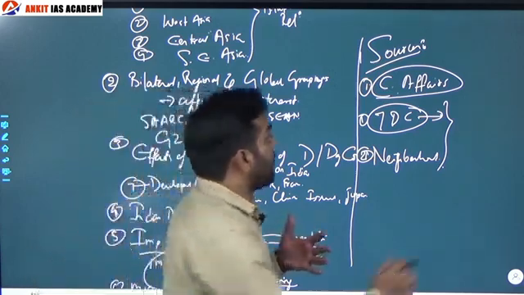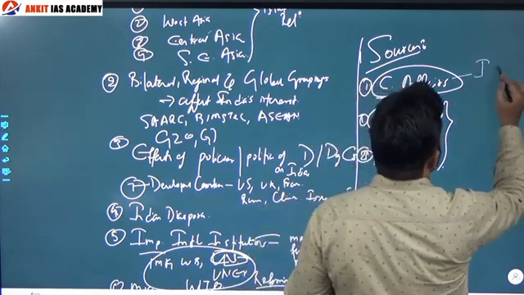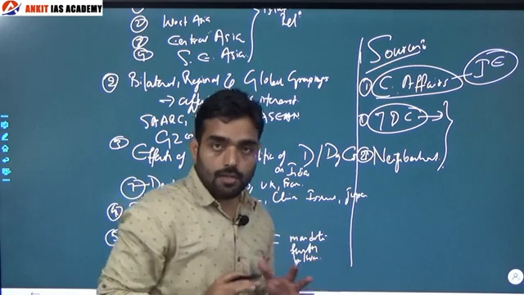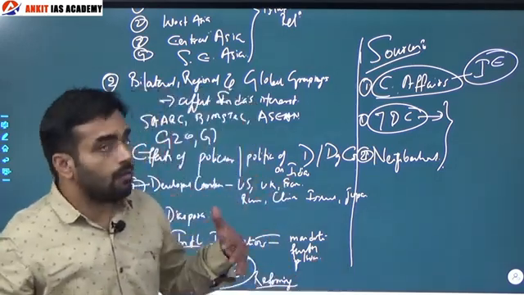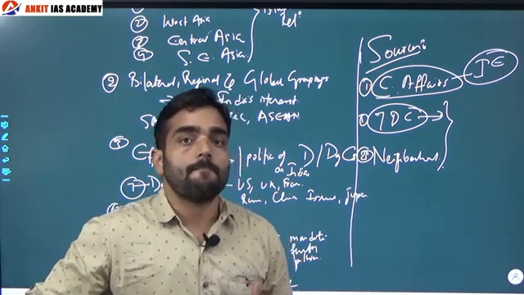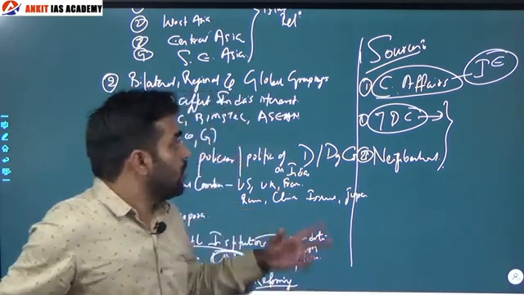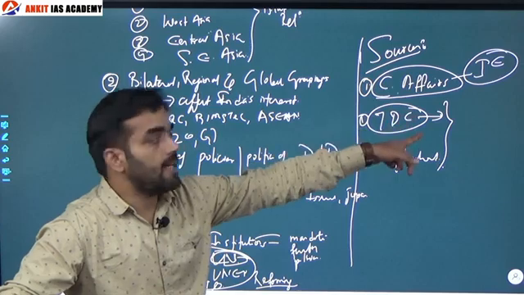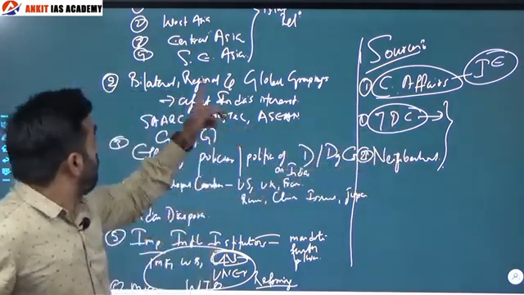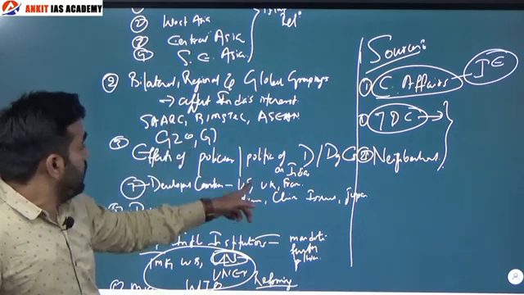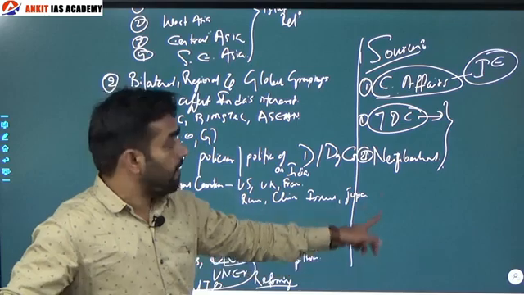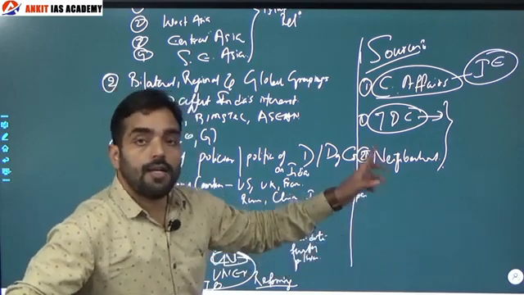For current affairs, you need to read the Indian Express. The Indian Express comprehensively covers all the international news very well. There are also a good number of very content-rich articles in the Indian Express related to international affairs. So read the Indian Express for international relations. Prepare notes for the 7 developed countries, as I talked about: US, UK, France, Russia, China, Israel, Japan. Fine. Prepare a note about India's neighborhood.